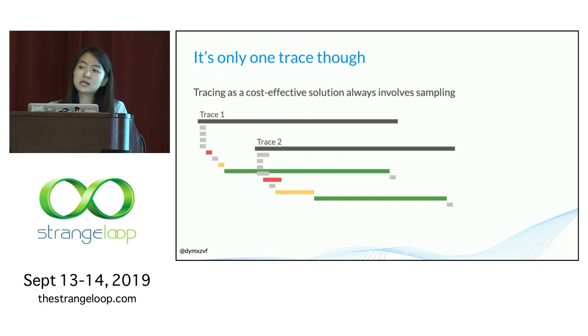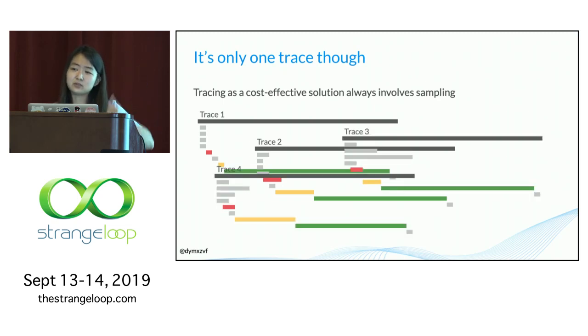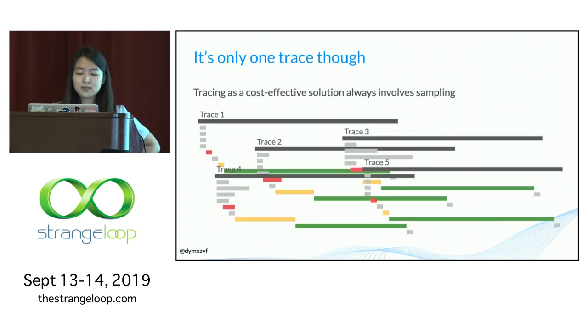Now you can be intelligent about the sampling, deciding what traces to keep. For the most part, a lot of tracing systems, the basic ones, just do ingress sampling, meaning that you flip a coin or roll a die and you keep the transaction or not. So you have a set of traces, and in a lot of the tools, you will look at this tracing view, and this is what you see. And maybe you open it in 5 tabs, so you can look at 5 different traces and try to find a pattern among them.